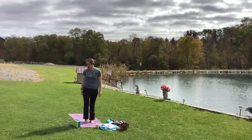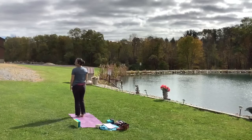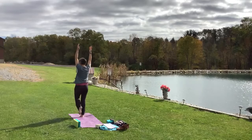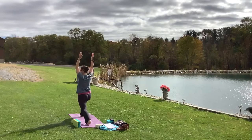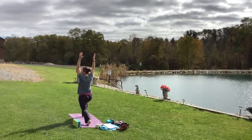So now we'll move into that on the other side, so I'll turn this way so I still face you guys. Inhale the arms up overhead and step that left foot back so that the right knee is deeply bent in your crescent pose. Good.